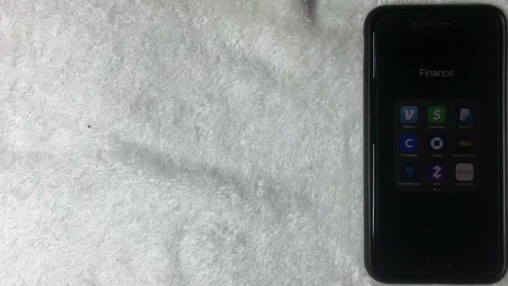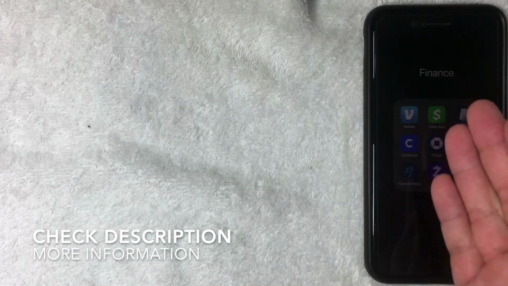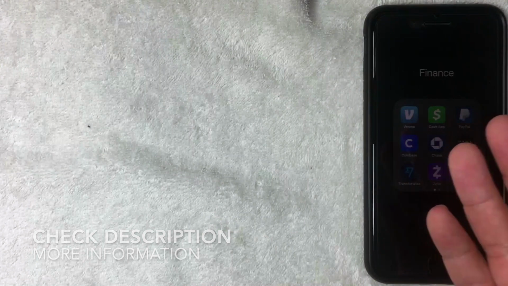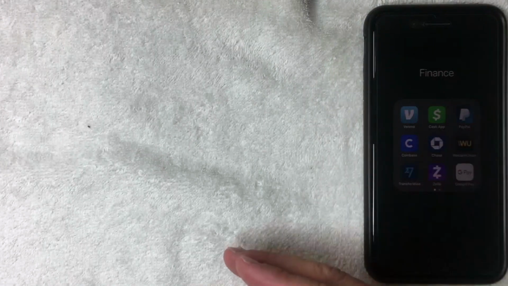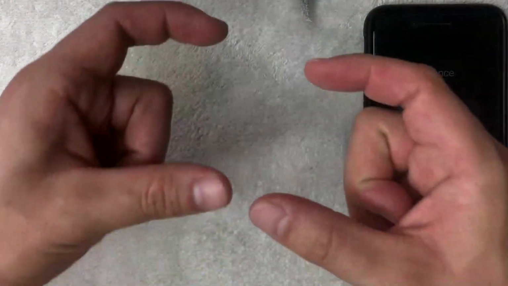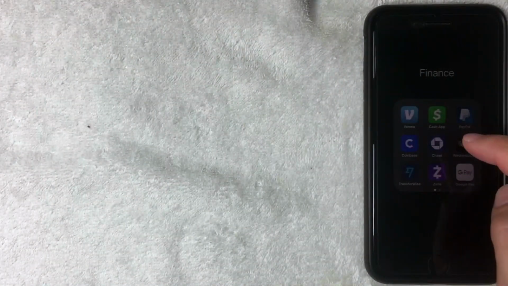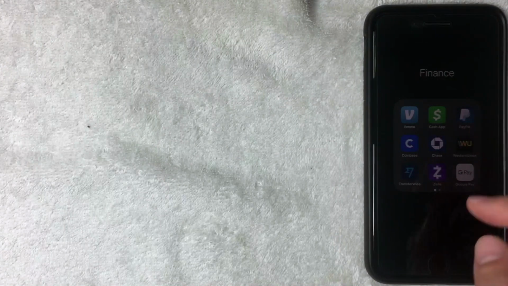First off, if you're not familiar with Cash App, it's definitely one of the more popular peer-to-peer payment apps on the market. Basically, you just download the app and set up a funding source, and you can send and receive money from family and friends. Once you get the money in your Cash App, you can deposit it into your bank account, or you can spend it off your Cash App cash card if you elected to get one of those. But how do you change the phone number associated with your Cash App? That's what we're going to talk about.